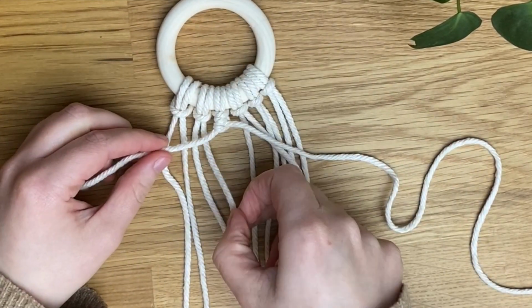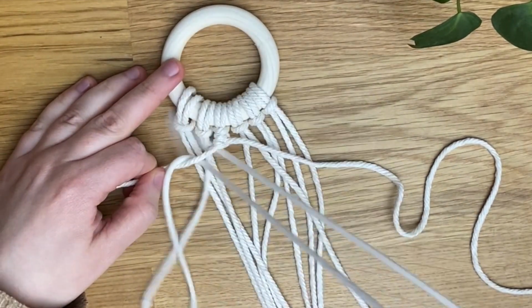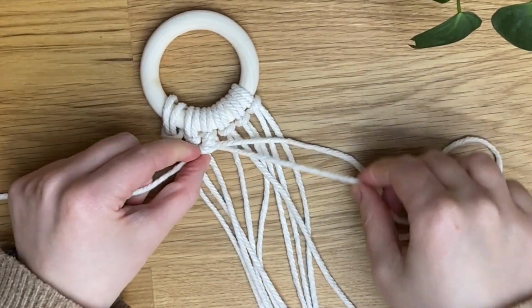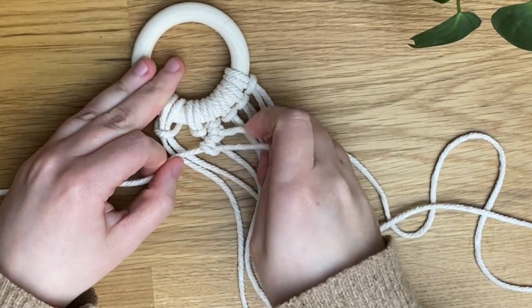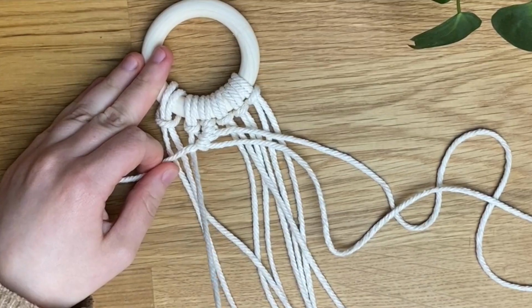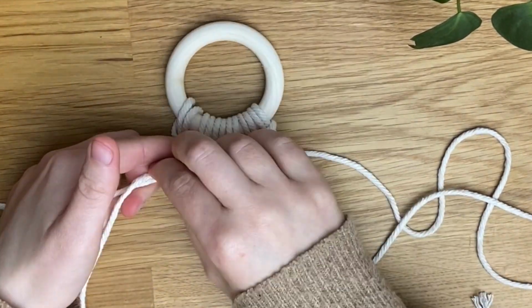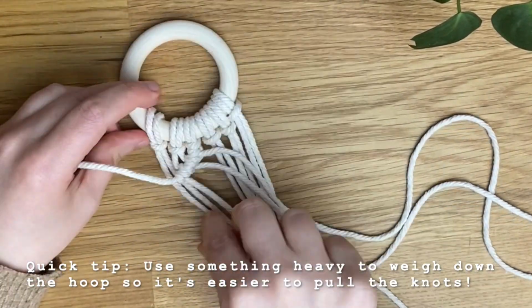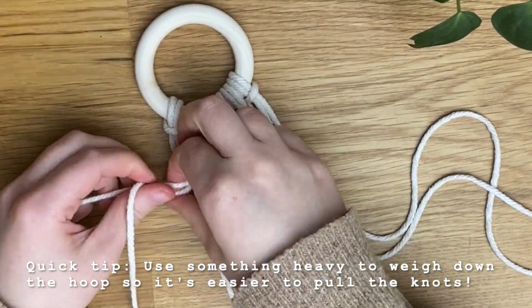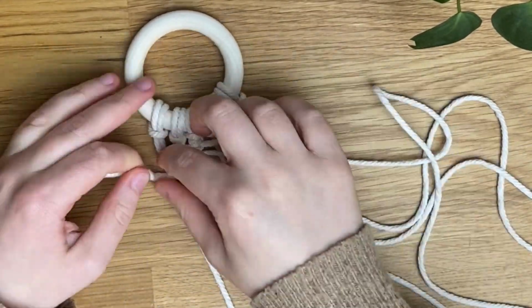So we're just going to repeat this with the other 4 cords on this left side, making sure to angle it down towards the left. It's a lot easier if you have something to hold down the hoop. Normally if I wasn't filming this, I would just use my laptop to pin it down to my desk so you can pull a bit harder and not have it slide around.